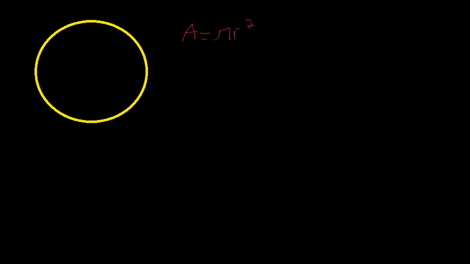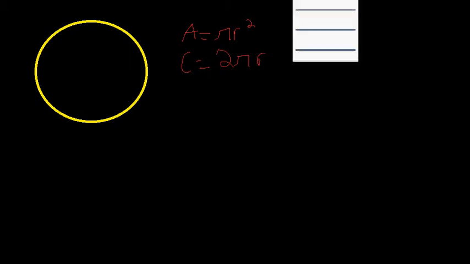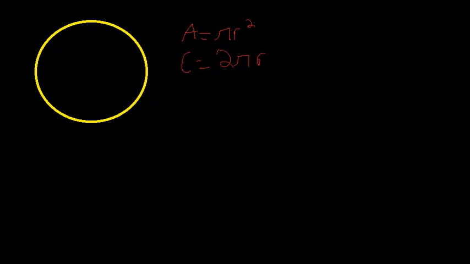So we know area equals pi r squared, and we know the circumference is equal to pi d, or 2 pi r. What I want to talk to you about a little today is the relationship between the whole area of the circle and if we were just to look at a subsection. So let's say we look at some subsection of the circle that looks something like this. So we just want to look at this particular area in between the lines here, and we're trying to figure out what it is.